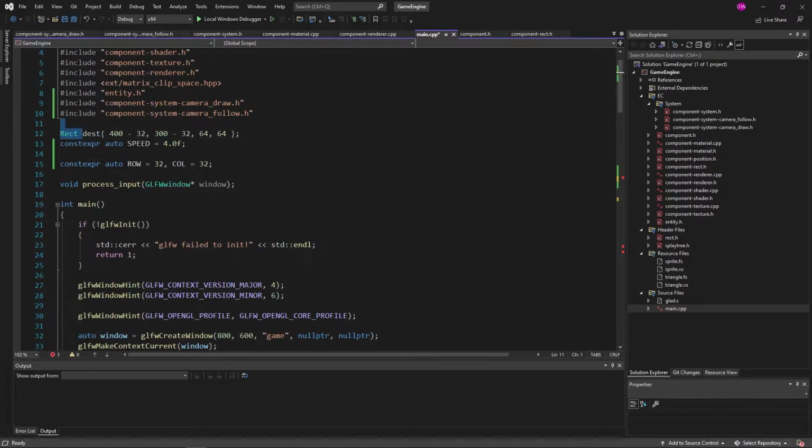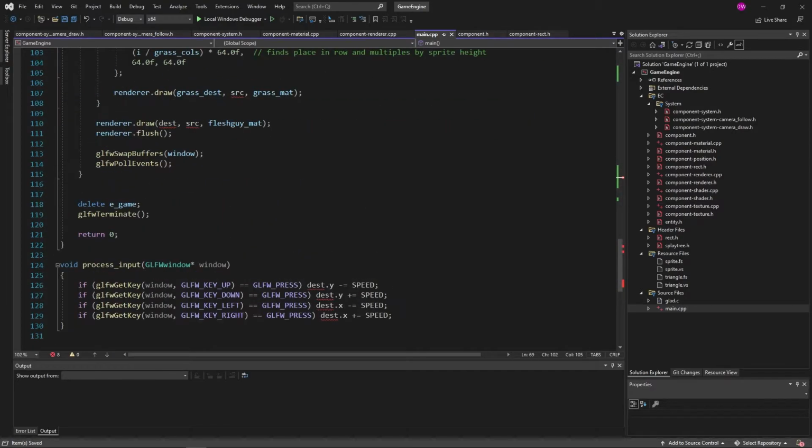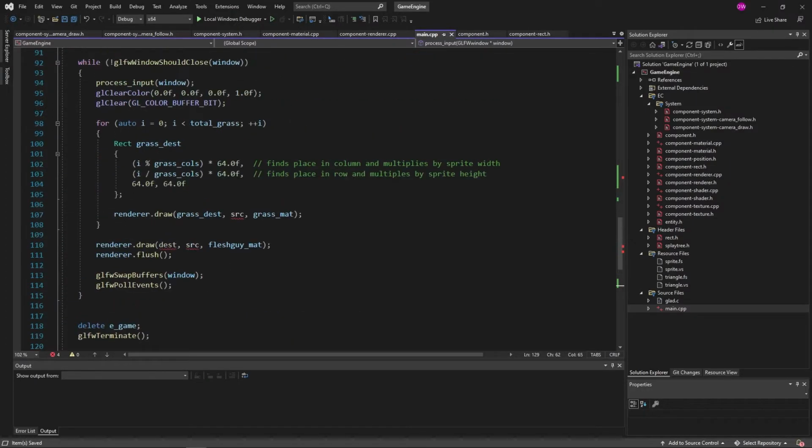This will be component transform, and we'll just continue to call it dest because, I don't know, we're lazy. We'll have to move that out and define it here like so. And then these are going to be messed up because this is now a pointer, not a regular object.